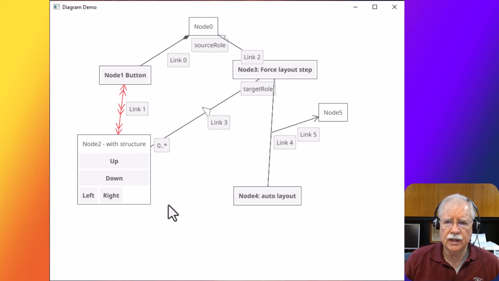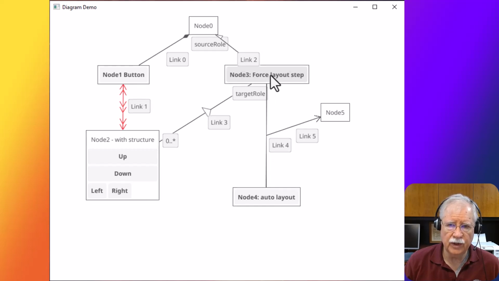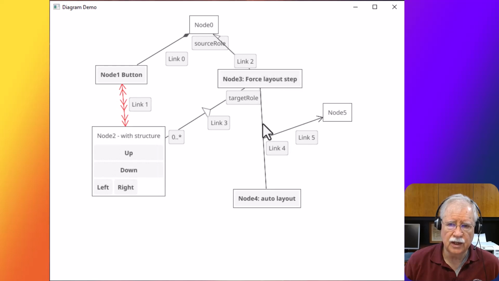Let's see. So as I said, we can put anything we want in here, buttons in particular. In the demo application, there is a simple layout algorithm that iterates using a spring algorithm. And this button here is connected to do one iteration of that algorithm. So if I click on it, we get movement of the nodes. This button here is connected to run the algorithm to completion.